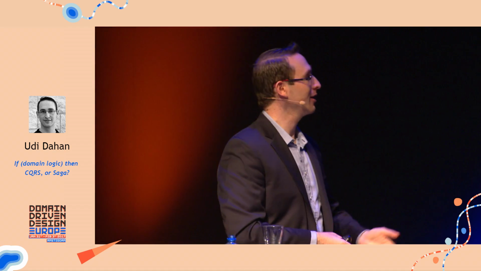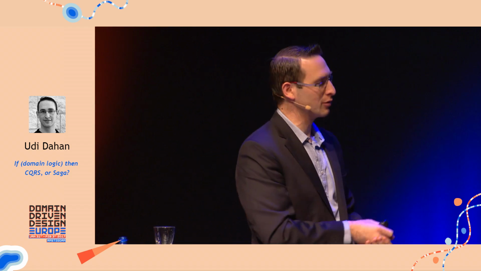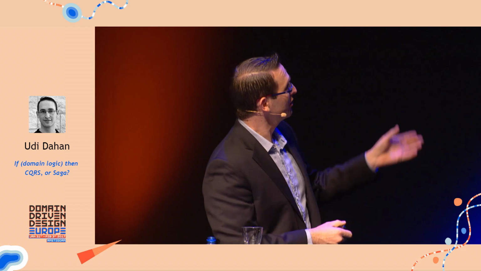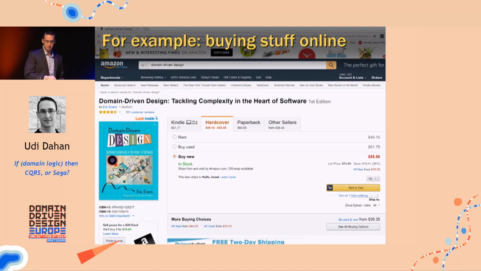So in terms of buying stuff online, we've got our search screen, which allows us to type in a couple of words, domain modeling, domain-driven design, and it finds all of the wonderful books for us about domain-driven design. And then after we see a book that we like, let's just say it's Eric's book, you say, okay, great, look at that, and see that it's in stock and all that kind of stuff.